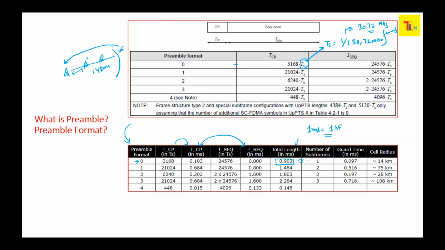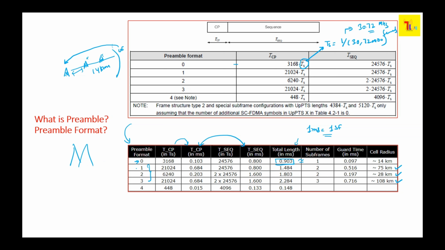If you go with the other preamble formats, it is 75 kilometers, 28 kilometers, which practically in a normal scenario is not required, that your UE should pick the preamble from 75 or 28 kilometers. Then why exactly are these preamble formats being used? They are used in areas like a huge forest or a mountain area where there is huge interference.